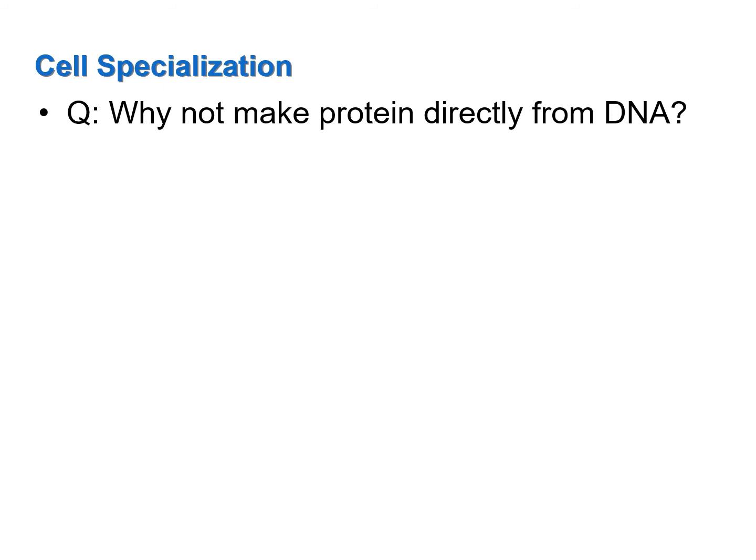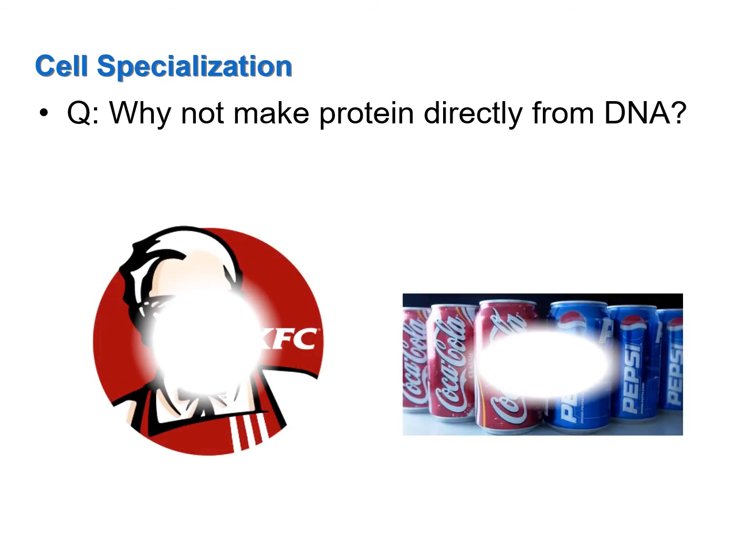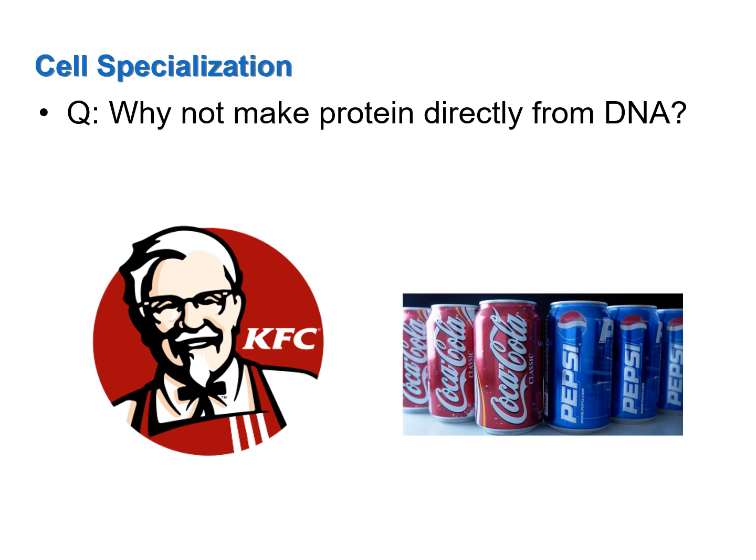Well, the answer to that question is simple if you think about, say, the secret recipe for KFC's breading for their chicken, or the formulas for Coca-Cola and Pepsi. Obviously, these companies are not going to give their only original copy out to a production facility, whatever production facility makes their product. They're going to make copies of the original formulas and distribute the copies and keep the original copy tucked away in a safe somewhere where it can't be harmed. Your cell effectively does the same thing.